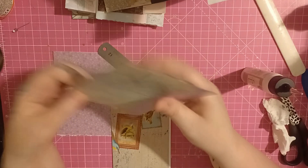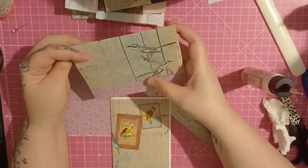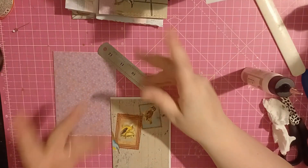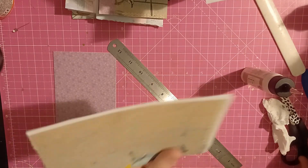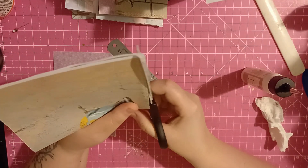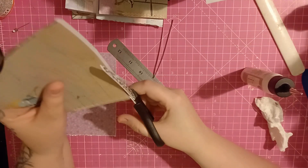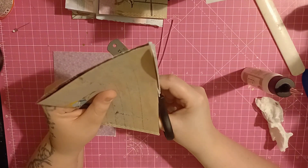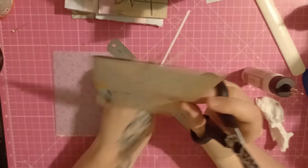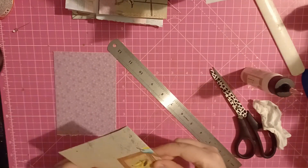If these are left without the thumb holes they can actually be left as like a flip-out with pockets - you can just clip them in and not actually glue them in, so they're quite versatile in that way. I'm not going to say that I created this idea - I've seen a couple of people do it. I think Roxy Creations may have done something similar, and Shabby Dabby Doodah definitely has - she's got something very similar called a quadruple pocket or something like that.